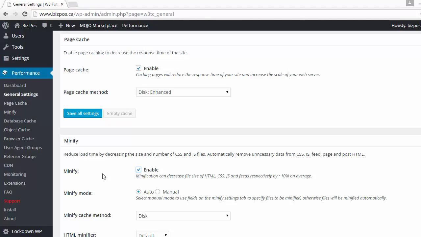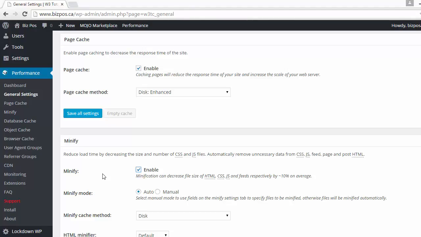So what is unnecessary data? Basically, in your code, such as the HTML code, the CSS code, the JavaScript file, there are extra spaces. That's what it removes.